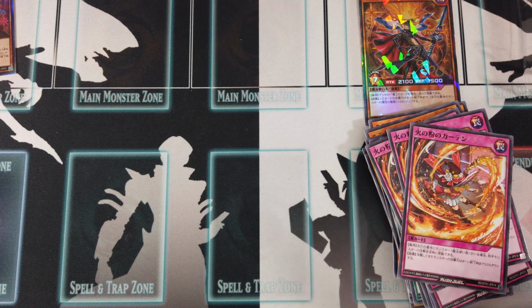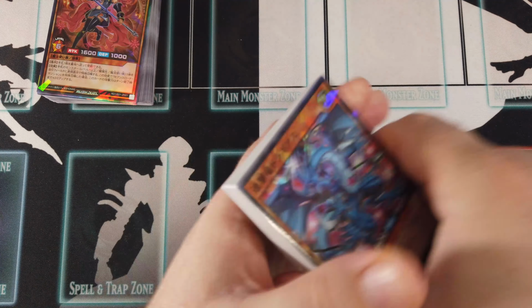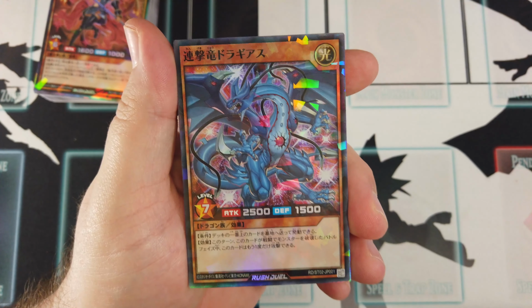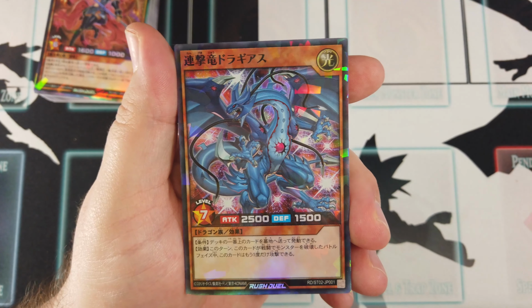Anyway, that is the first one. What's that? The Yuga deck. So we're going to go on to the next one now, which is Luke's. Right, so again, we've got the Super Parallel Rare. So that is Rush Dragon Dragears.